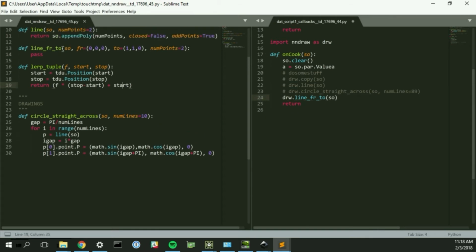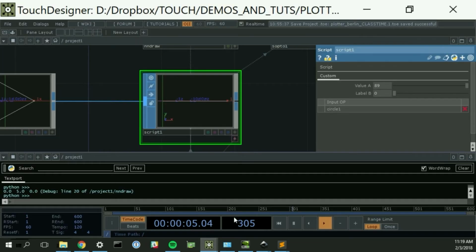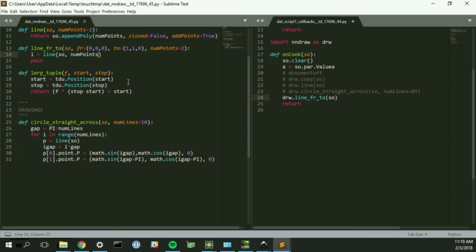All right. So we're going to use that to create a line from one point to another point. We've already confirmed that this header is fine, that we can call this with just a script op. We'll add some arguments in a second. But for now, let's just make sure it works with our default values. So we're just going to make a line with our num points argument. And now that we've called this and I've added this in, I'm just catching the return value of this poly. Go back over here. I got this line with the default values as expected. So that's good.